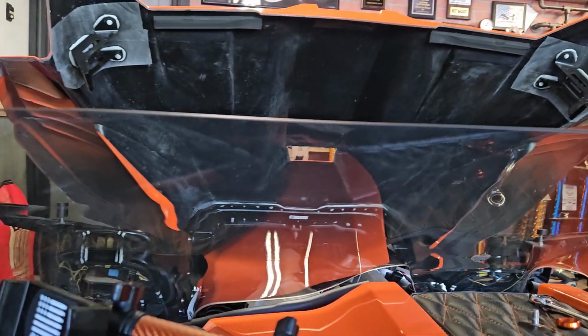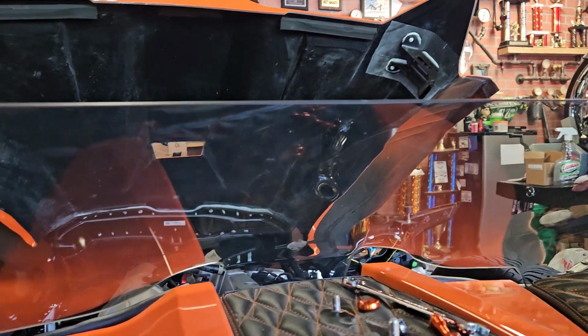It looks awesome. I like the way it looks. Klock Werks always does a phenomenal job on their windshields. Last year, we rode out to South Dakota and Wyoming and all that. We actually stopped in Mitchell, South Dakota, and stopped at Klock Werks. And one of their employees, Lisa, showed us around the shop and all that. Brian wasn't there. We didn't get to meet Brian or anything, but the shop is really cool.